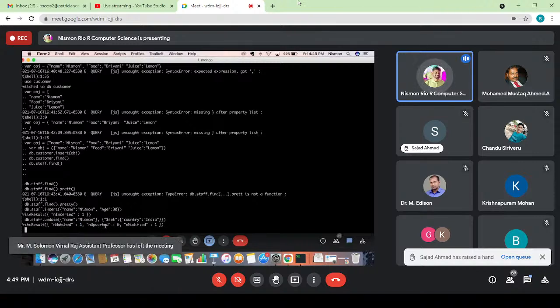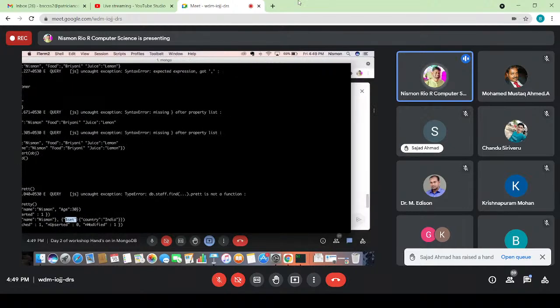The upsert command I will tell you later. So this is one way to update your document using this set command. The set method we have to use in order to update a document of your collection. Is it clear?